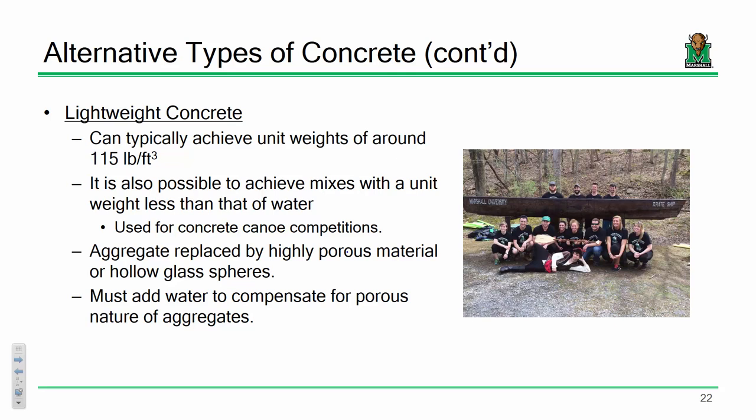Now like I said, in practice, and when I say in practice, I mean real civil engineering applications, 115 pounds per cubic foot is what you're going to want to use. Now if you are working on something like the concrete canoe competition, typically your goal is to try and achieve a concrete mix that has a unit weight less than 62.4 pounds per cubic foot, okay? Which is very possible. You end up replacing your aggregate with these really porous, expanded glass spheres, and they are very, very light and very, very fine and will decrease the weight of your mix substantially.